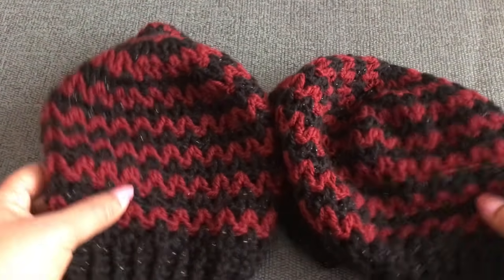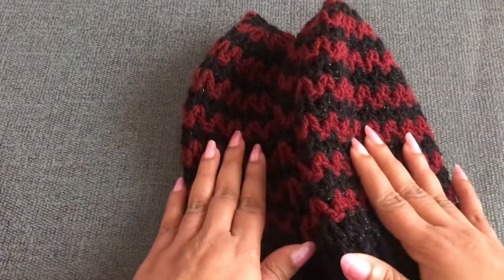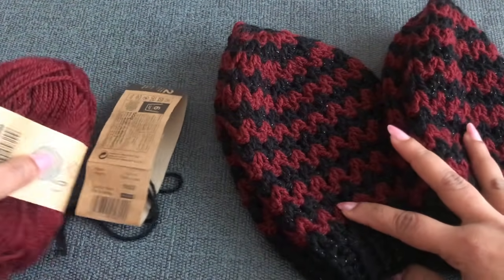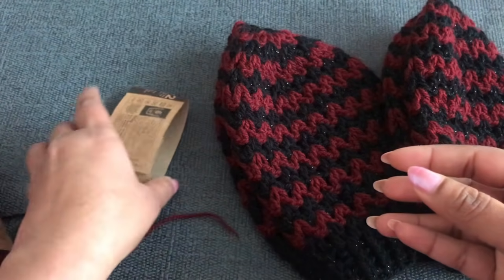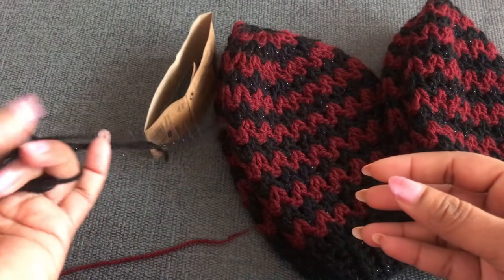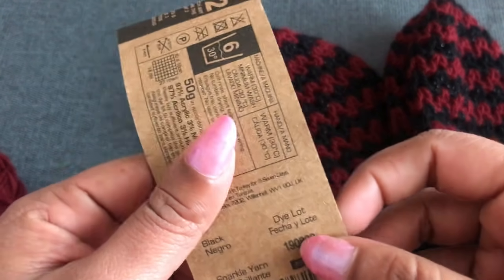I made both hats with these two yarn balls. This yarn ball has 50 grams. Second color, this much left, and main color, this much left. This yarn ball has 50 grams of yarn.